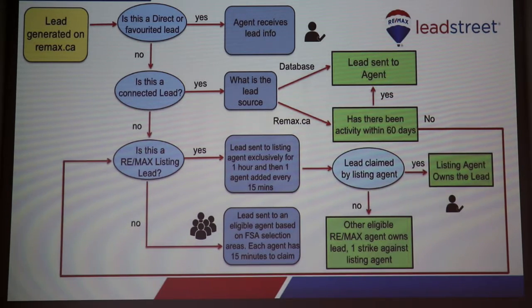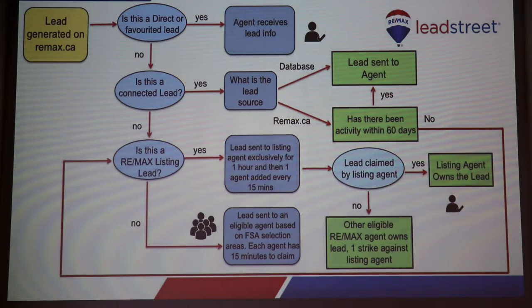So if I don't claim the lead within the hour, so let's say that I get the lead at 3 p.m., okay? And I don't claim it within the hour. That means, again, Sylvia now gets added at the 1 hour mark. So now I'm competing against Sylvia. So one other person gets added. If Sylvia and I don't claim it within the 1 hour 15-minute mark, then Mary gets added. Okay? And if we don't claim at the 1 hour 30-minute mark, then Ian gets added. So every 15 minutes someone else gets added, but I'm always in the mix.